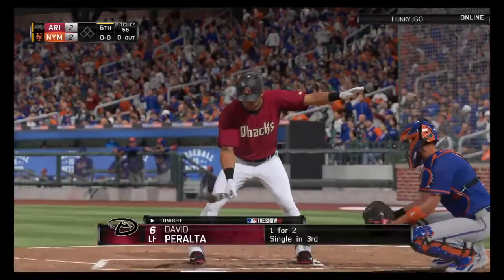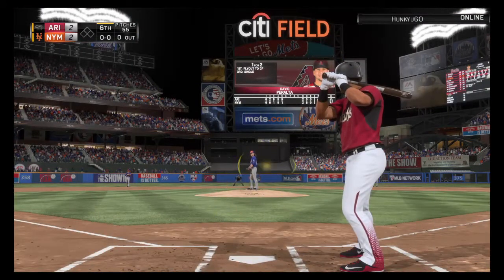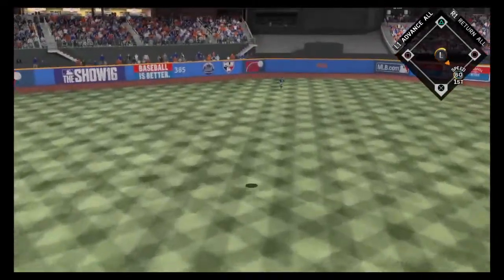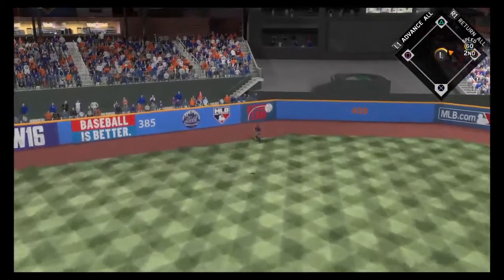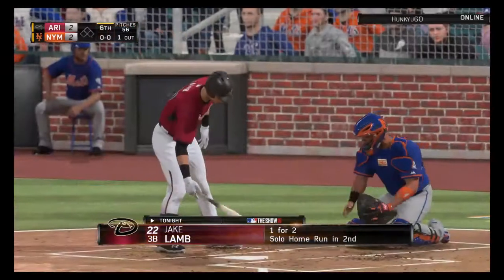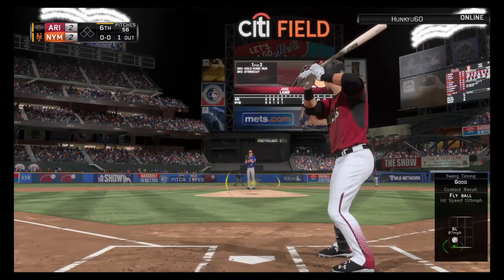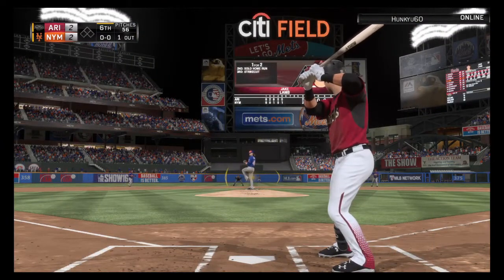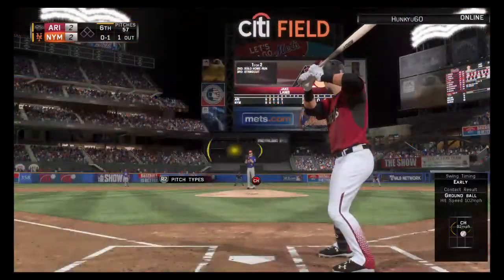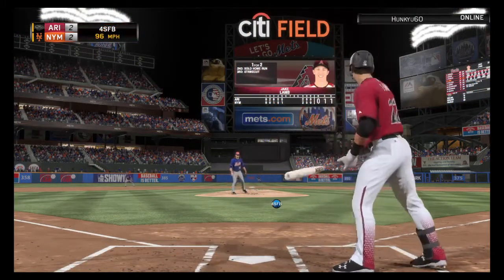David Peralta will come forward now. He has flied out and singled so far. He's ready. Here's the first offering. High in the air out to center field. Cespedes is after it. Makes the play, 1 away. Jake Lamb steps in and perhaps looking to drive another one out of the park just like he did in the second. First pitch of the at-bat on its way. Good swing, just got to try and straighten that one out. And he misses with it, 1-1.